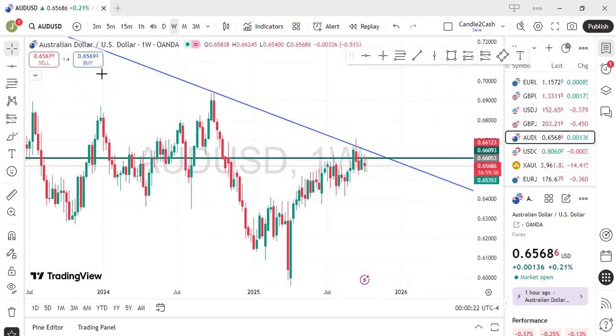Now, the candlestick structure we have here is we have a swing low here. We have another swing low. So at the close of last week, we are beginning to see that this candle is supposed to be a pullback too, because we already touched this area. So this candle might go to this area and touch it, or it might not again. So that's what we have here on our candlestick structure.